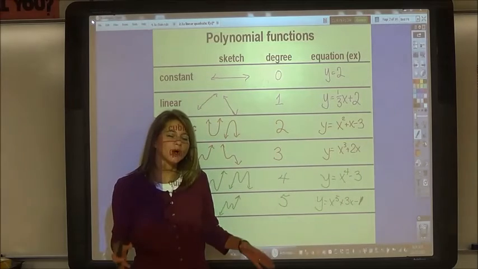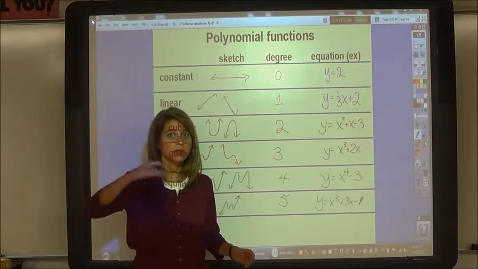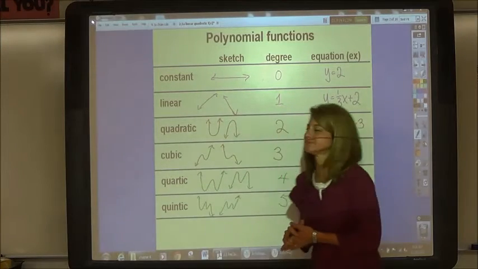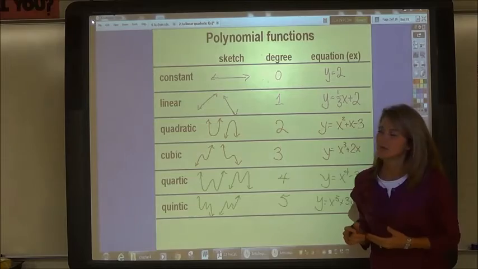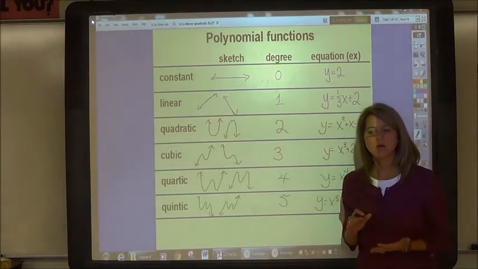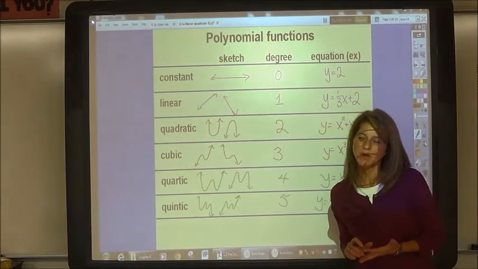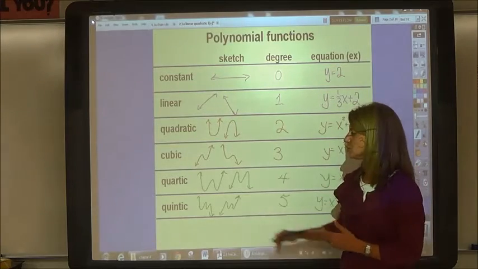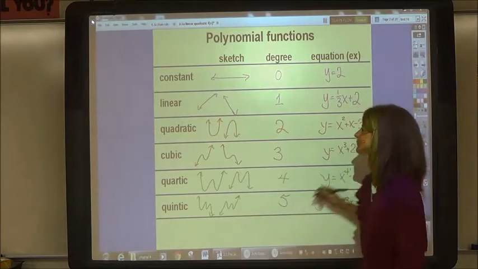The longer and more complicated the equation, the lumpier your function is. Just some things to consider. All right, we've done a lot with linears, we've done a lot with quadratics. We're going to keep on with quadratics just for a bit, but then in this chapter we're going to go on to cubic, quartic, quintic.